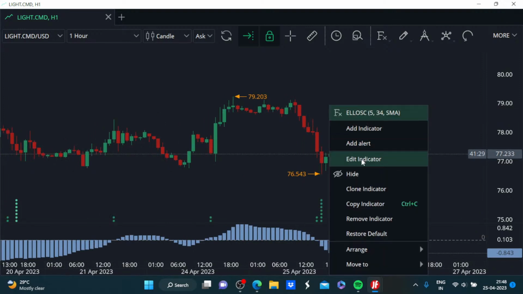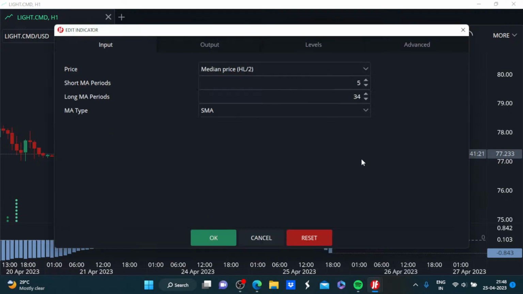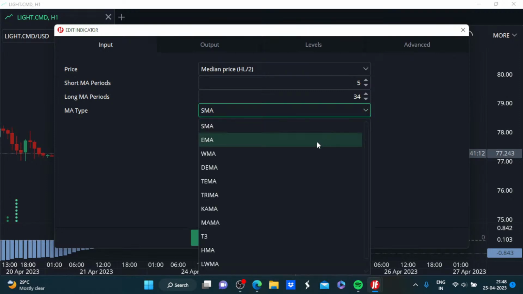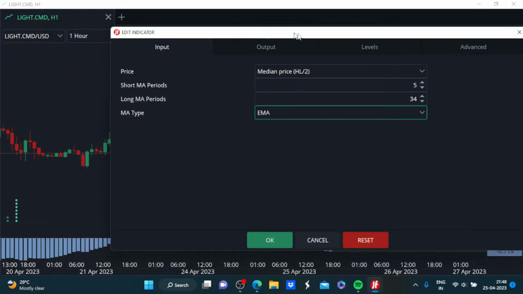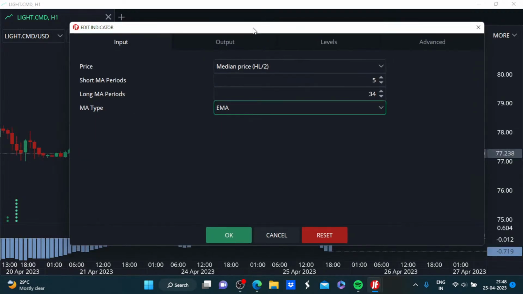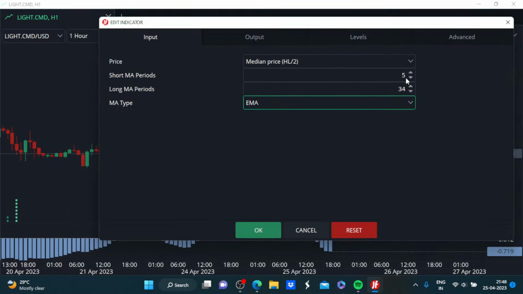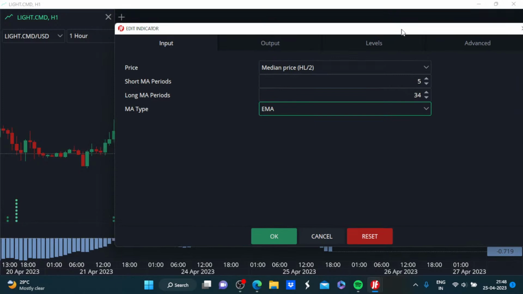The concept of the indicator is fairly simple. It simply takes into consideration the short SMA and the long SMA. And here I said SMA because this time around the type of moving average we are using is SMA, but of course you can vary as well. So depending on the type of moving average you use, the plotting of the Elliott oscillator is going to vary quite significantly. And this combination of 5 and 34 can also be varied, but this is the default parameter, default setup.